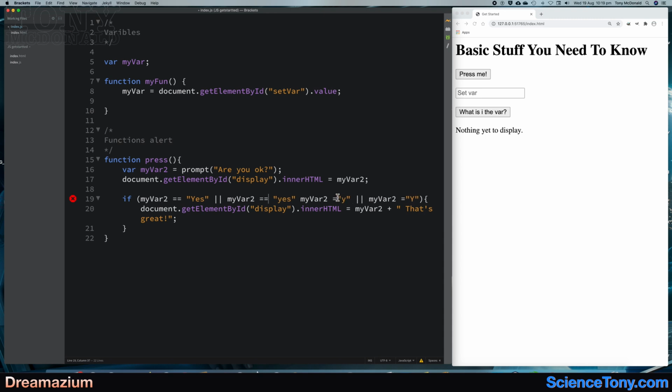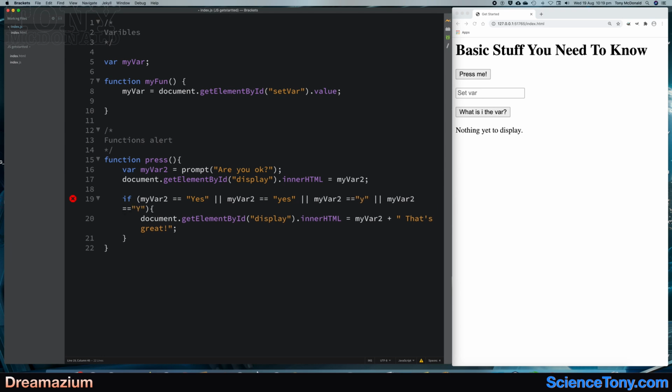When we do these ifs, you've got to have double. And I put yes. Yes, that's great. Excellent. Okay, so if I push it again, now let's do this one, this lowercase y. That's great. So it's putting a variable in there and it's recognizing it.